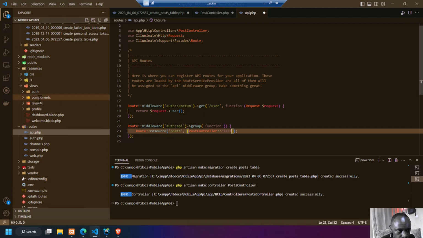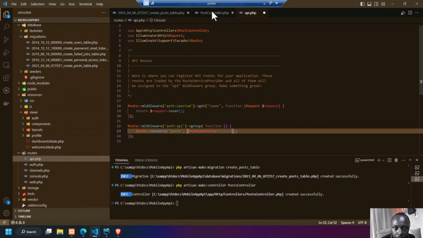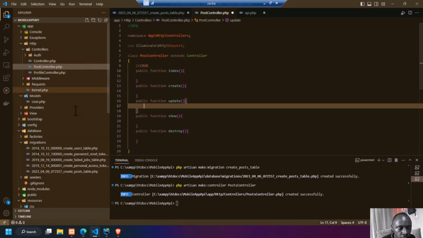So with that, now we have created the post controller, we need to create a post model. PHP artisan make model Post.